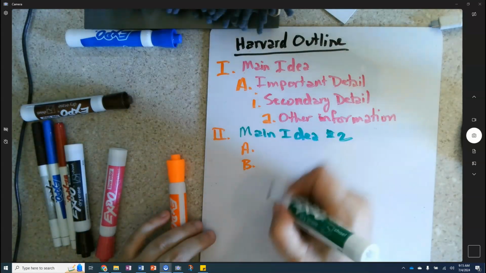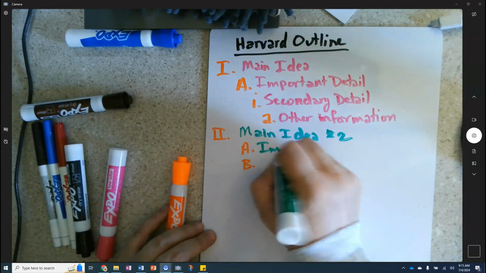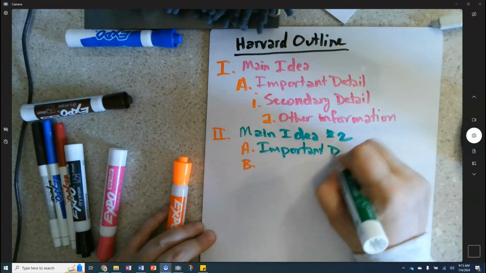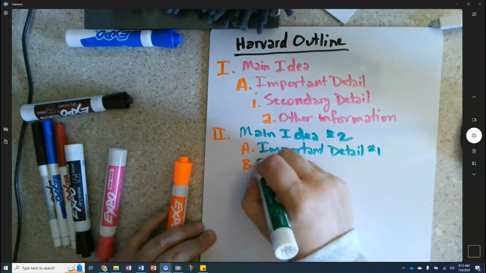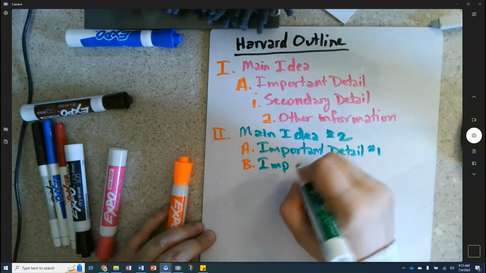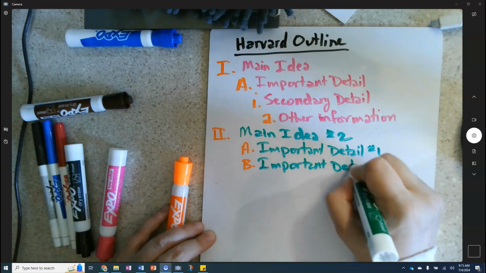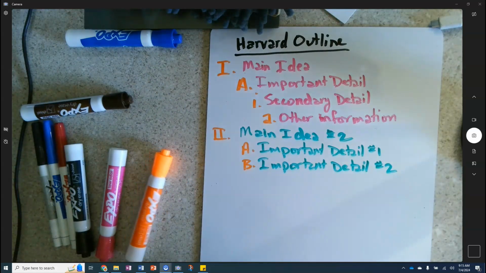You don't need all of this every time, right? Really, the only thing you need is the spacing. So that's a Harvard outline. And you can do it with the letters and numbers if you want to.